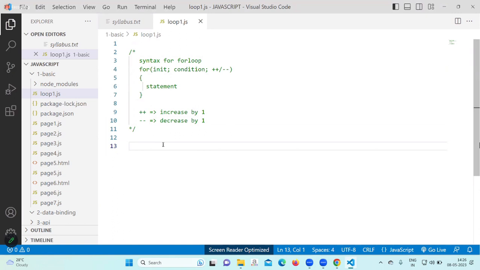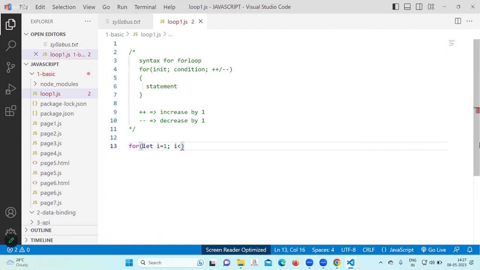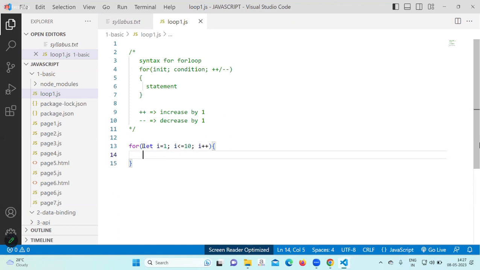So right here, for let i equal to 1, i less than equal to 10, i plus plus.